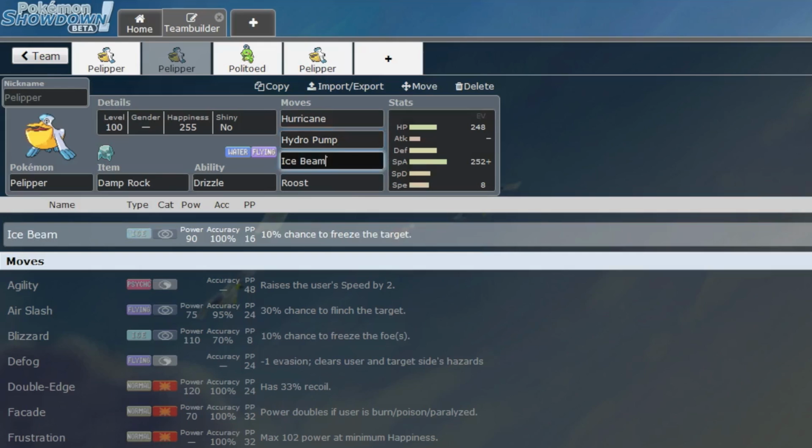You also get access to Ice Beam, which is great against grass types and other flying types, and just anything that would normally wall you out, like maybe a dragon type or something. It's just great to have, and it's also got that 10% chance to freeze. And you've also got Roost if you want sustain, or you could run Tailwind here just so you outspeed your opponent and you can just turn into a sweeper.